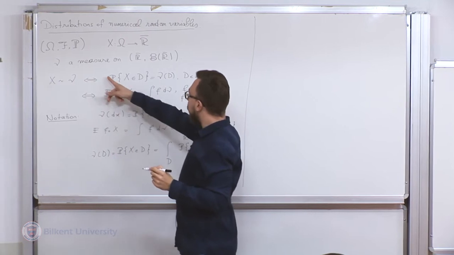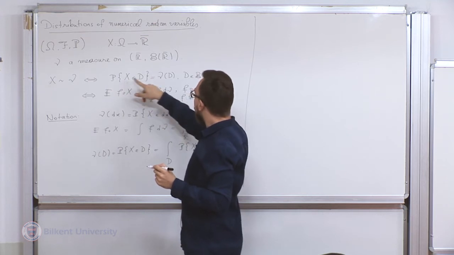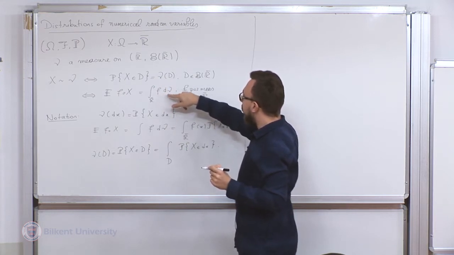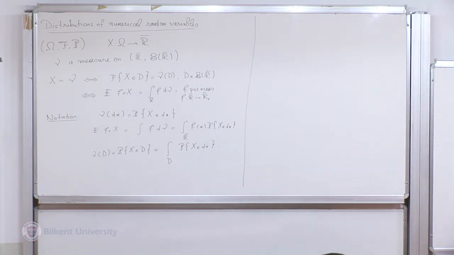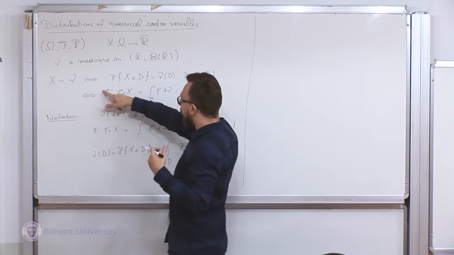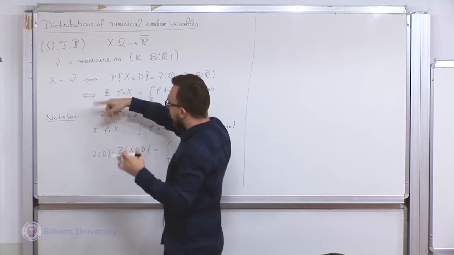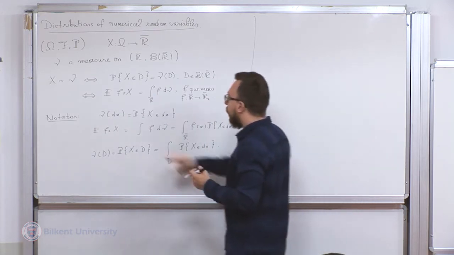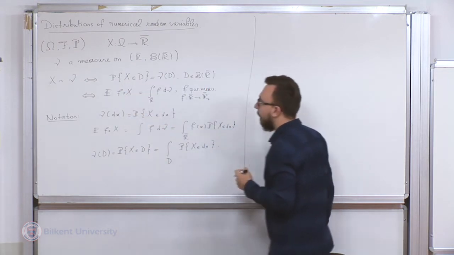So first of all, you can see this one as the expected value of indicator of D applied to X. And then this is the integral of nu over the set D, which is like indicator D, d nu. Okay. And then, starting with indicators, you can pass to simple positive functions and then to general positive measurable functions. Okay, so from here to here, there needs to be a proof. I guess we either did it or we sketched the proof last time in a more general setting. So now I'm just rewriting things in the probabilistic setting. And from here to here, it's just specialization into indicator functions. Just take f to be indicator of D. Okay?